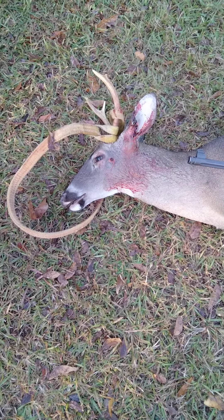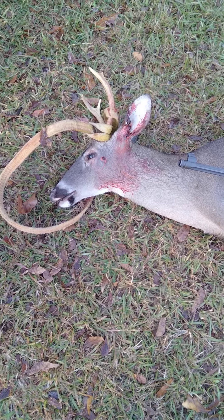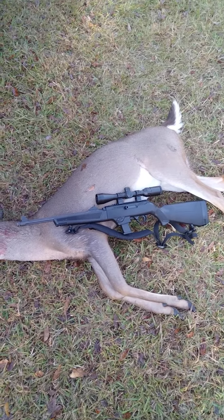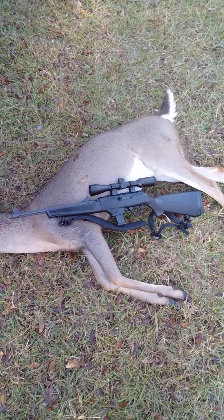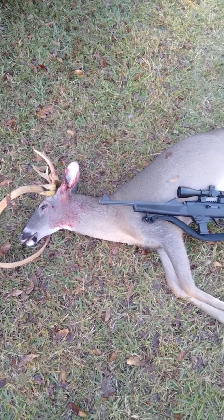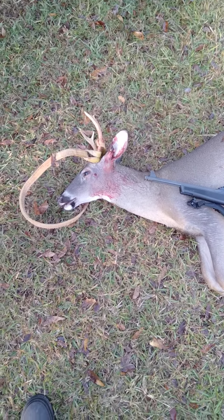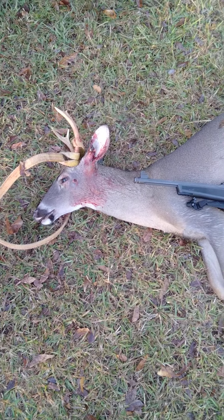That was an 80-yard shot with a nine millimeter carbine, within a quarter of an inch of where I was aiming — though that could have been me breathing and jitters. That rifle is a cheap hunting rifle, and I don't mean cheap to buy, I've had it a while. The ammo is cheap too — that plus-P ammo comes in a pack of 25 and I found it on sale for about 22 dollars a box, close to a dollar a round. Compare that to good hunting ammo right now running 30 to 40 dollars for a 20-round pack because of the ammo craziness.